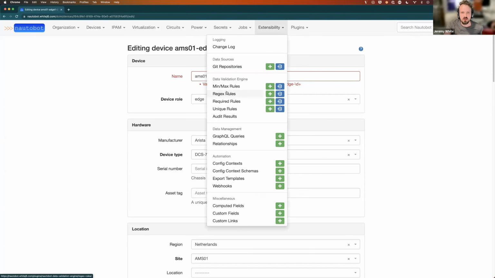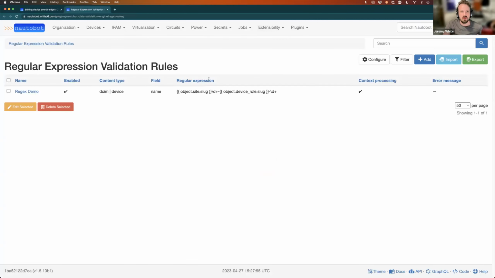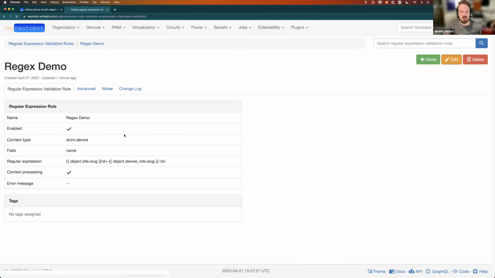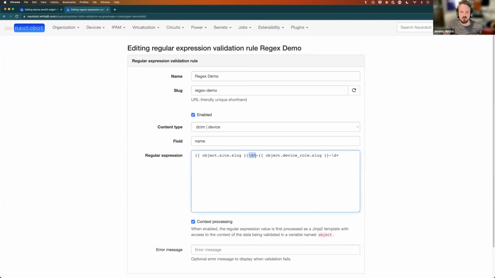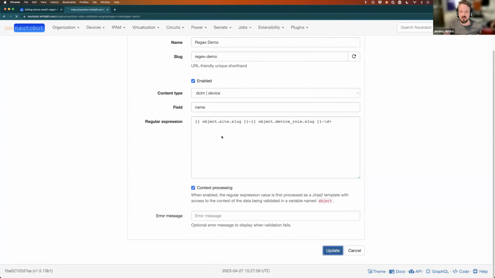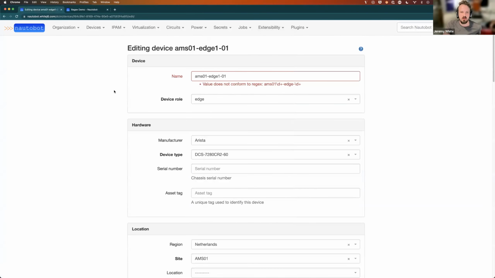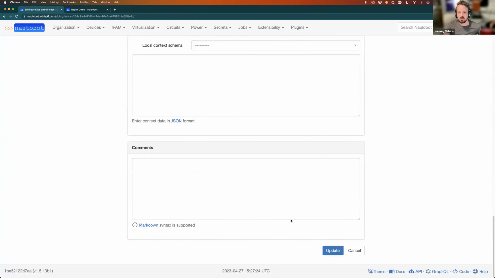So let me do this in another window. Grab that. We'll edit it, and we can very quickly see that, oh, crud. The digit portion of the site is actually going to be coming directly from the site ID, so we don't have to worry about that. Now I can hit update. And now, in theory, if I remove that number there, I believe we should be good to go.